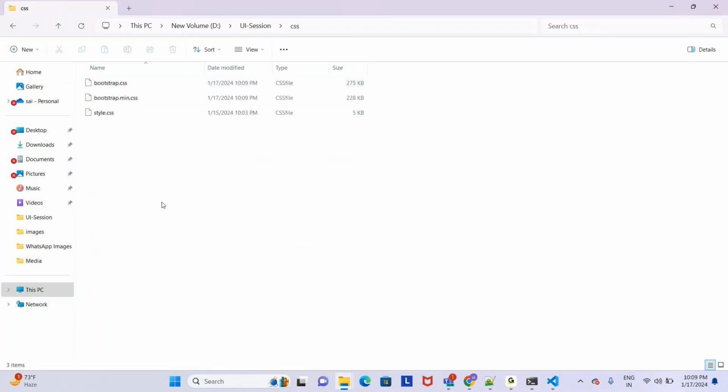For normal, it's 275 KB. When it comes to minified, it is 220. What exactly is the difference? 47. We're reducing 47 KB only for Bootstrap.